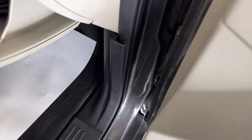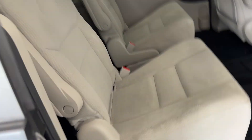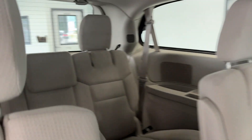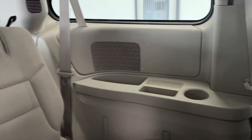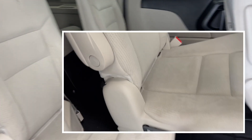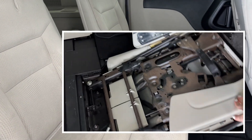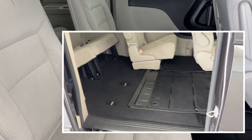We'll now continue around here to take a look at the rear occupant seating. This vehicle does have three rows of seats to seat a total of seven people. For this row of occupants in particular, you do have pockets on the backs of both of those front seats, as well as cup holders in both of these sliding doors, and for that far rear occupant, you do have cup holders back there as well. Down on the floor, you do have carpeted floor mats to help keep your floors nice and clean. All of these seats are stow-and-go, including these two center bucket seats. Stow-and-go is really convenient because you can very easily and quickly fold these seats up and store them underneath the floorboards, creating a large open space in the rear area, but still keeping those seats available if you ever need them.